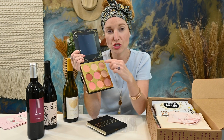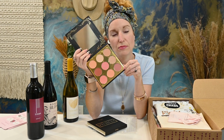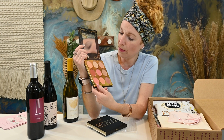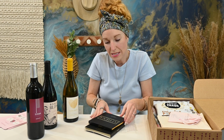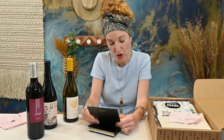I am a redhead, so I have to tread very carefully with these colors. Sometimes they're not the most complimentary. They're great accent colors. I tie them in with deeper purples and blues. To be honest, I may even save this up and give this to my little sister, who these colors would look fabulous on. I'm in fall mode, so I'm already thinking about really great Christmas gifts for family and friends, and this might be a great match for her.